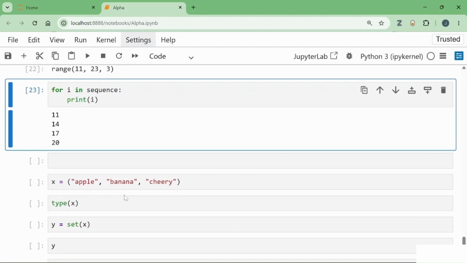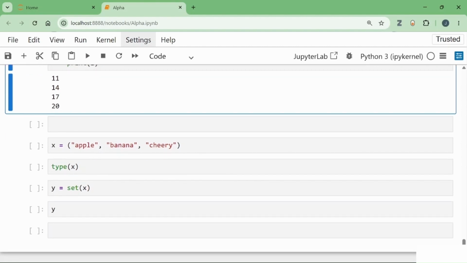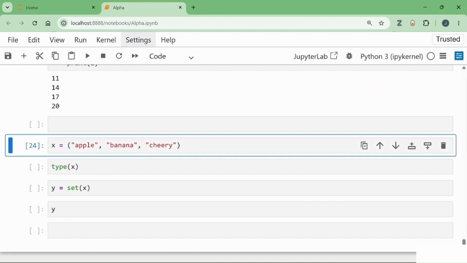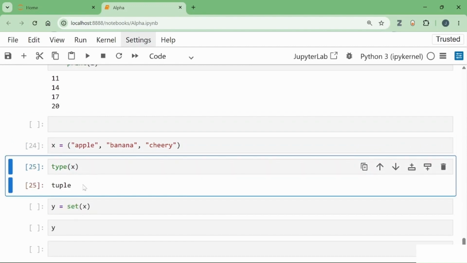In future, you will notice that data will exist in different data types, and you don't need to be entering or inputting the data every other day. You can change one data type to another. And here is an example. Let's say you have a variable called x, and it is assigned these fruits. If we run this cell and check what data type this is, we can find that this is a tuple. And we have actually discussed that already up there, how tuples are defined. But then we don't want to work with a tuple. We want to work with a set.